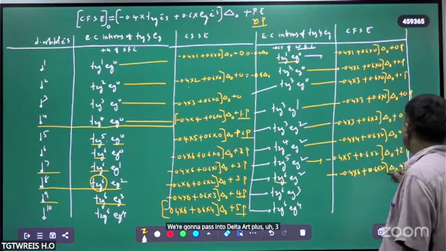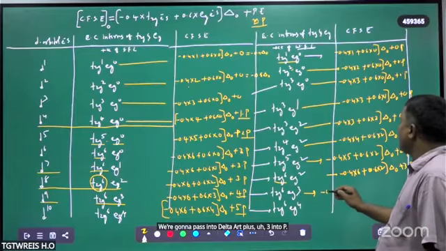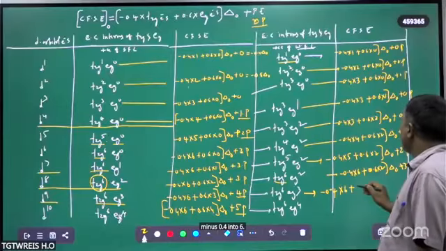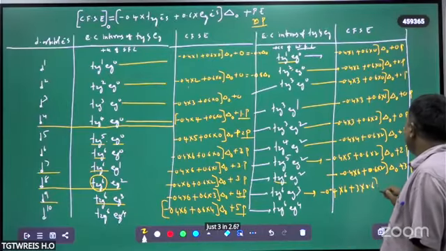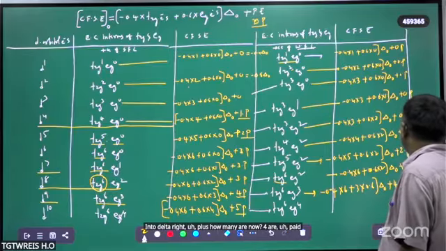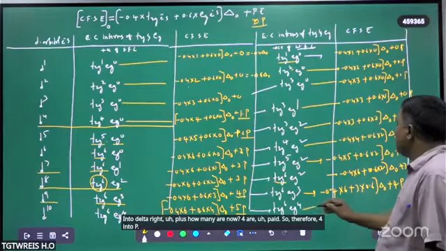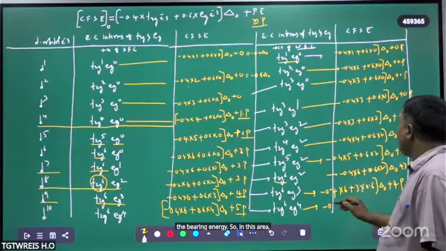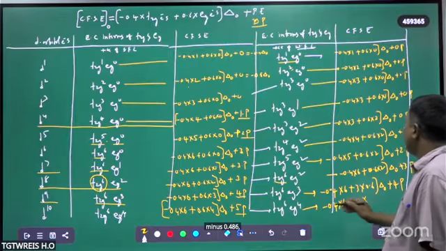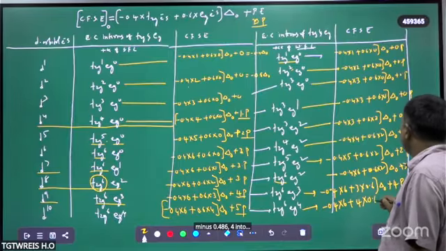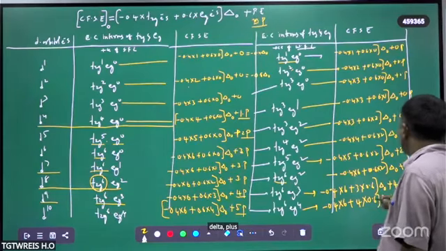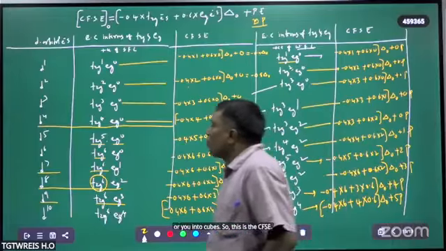into P. So in this you have minus 0.4 into 6 plus 3 into 0.6 into delta naught, plus how many are paired now? 4 are paired, so 4 into P, the pairing energy. So in this you have minus 0.4 into 6, 4 into 0.6 into delta naught plus 5 into P. So this is the CFSE.